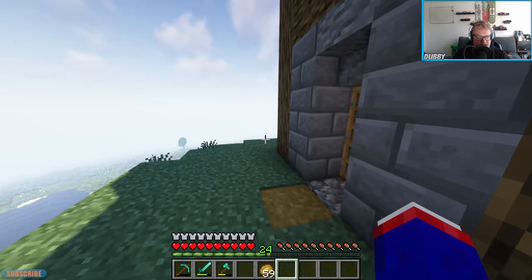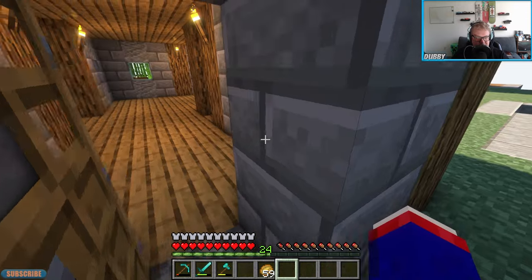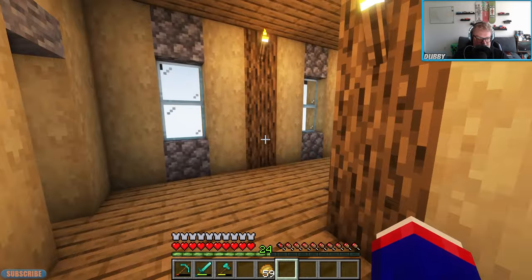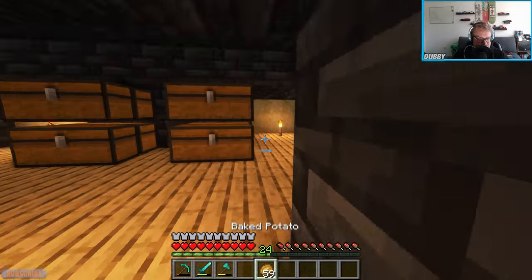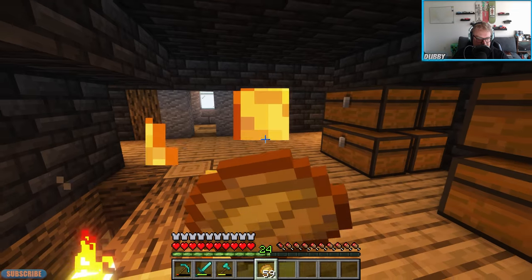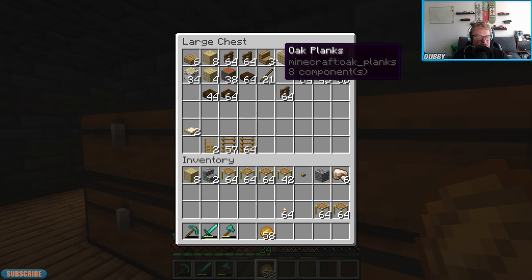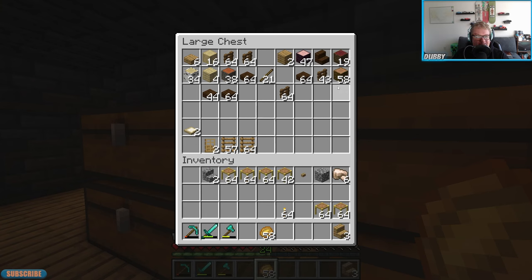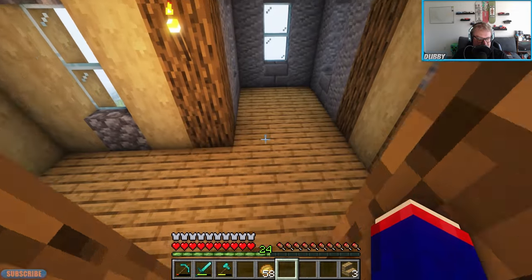And I'm going to have to consider how I'm going to build this because I'm just not sure, honestly. Stop it. Okay. Let's see, what do we have to work with so far? So far, we've got this. Got some more birch, not much. Okay. That's all right, though.